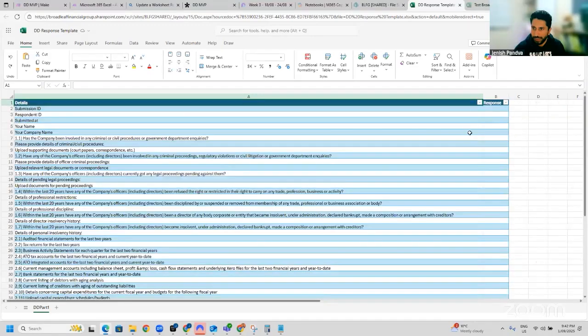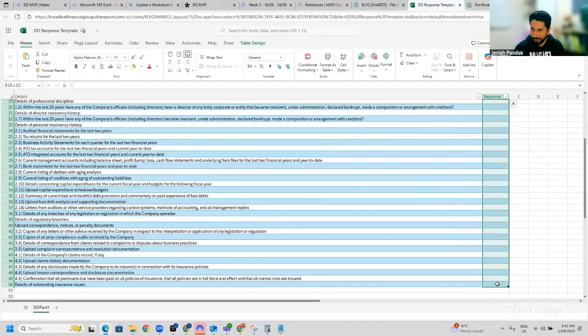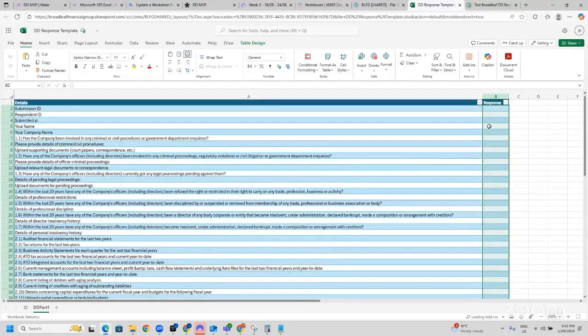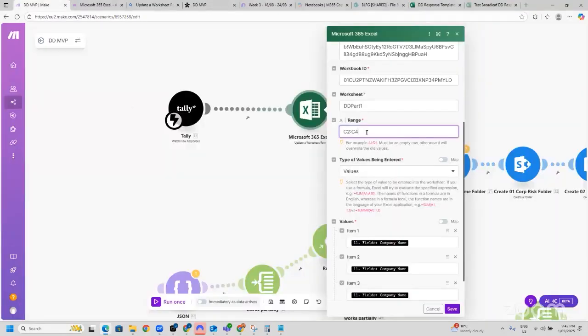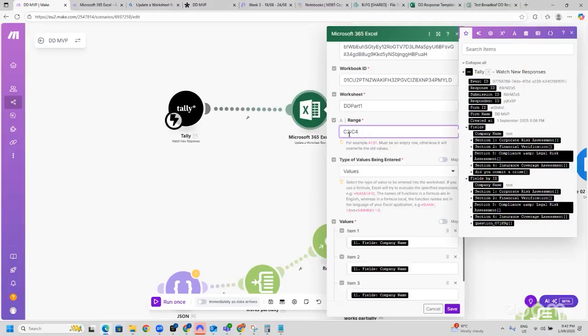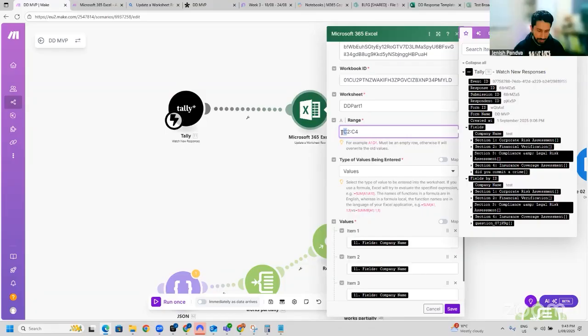Because basically what I want is to update this. So range should be from A1 to C4, like that.